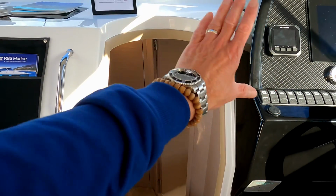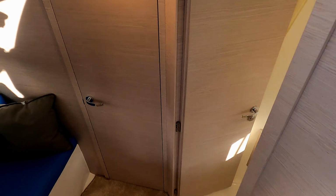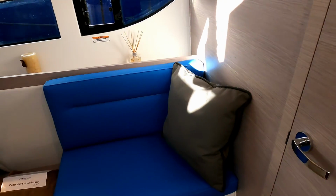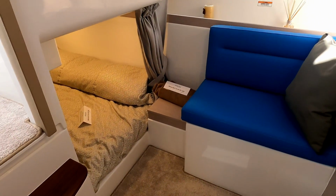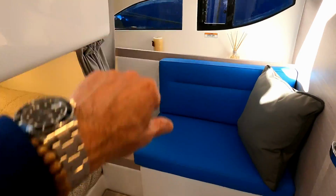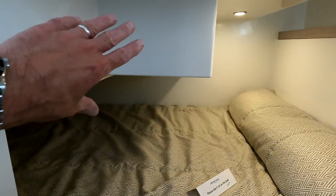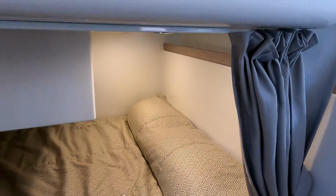Nice little scalloped opening here as we go down below. And again, the light wood really does make this feel bright inside. We drop down into the lobby area here, which is also effectively the second cabin. So you can see there's a little bed there, hull windows on the side, and then down under here we have the double bed. Absolutely vast, goes all the way back there. Obviously you lose a bit of headroom because of the dinette, but you have got sit-up room in bed.